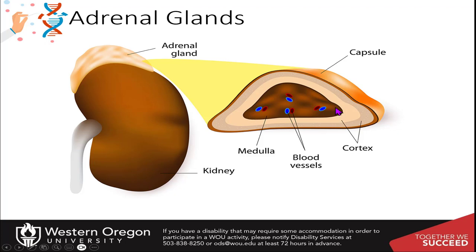And so this area here is in the SAM axis, and these cells would be activated to release the adrenaline or epinephrine. And then the HPA axis is going to get activated to release the cortisol and other glucocorticoids from the cortex cells. So other glucocorticoids such as aldosterone are also released from the cortex, and aldosterone will help regulate salt and water balance inside the body. Whereas the cortisol is affecting more the blood vessels, vasodilation, vasoconstriction, and also targeting other organs like the liver.